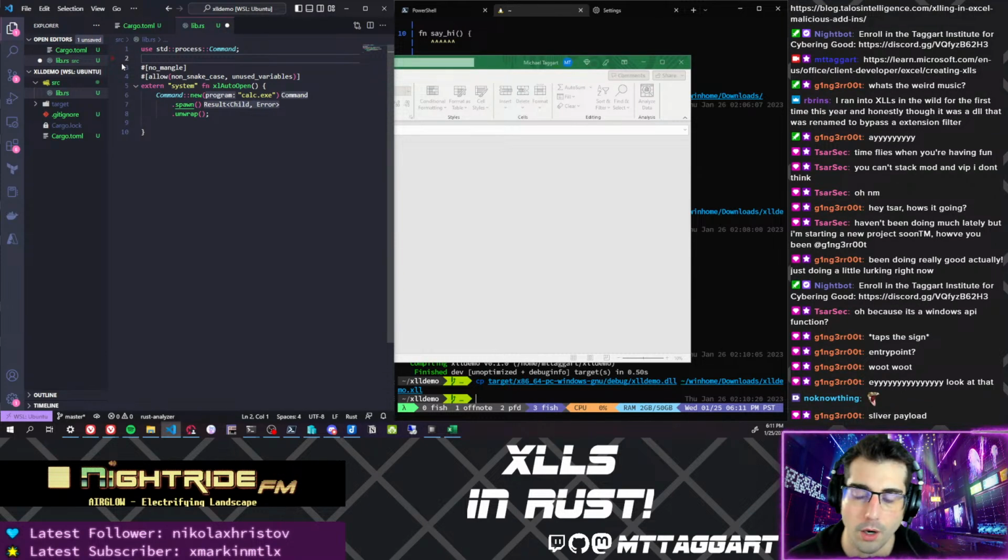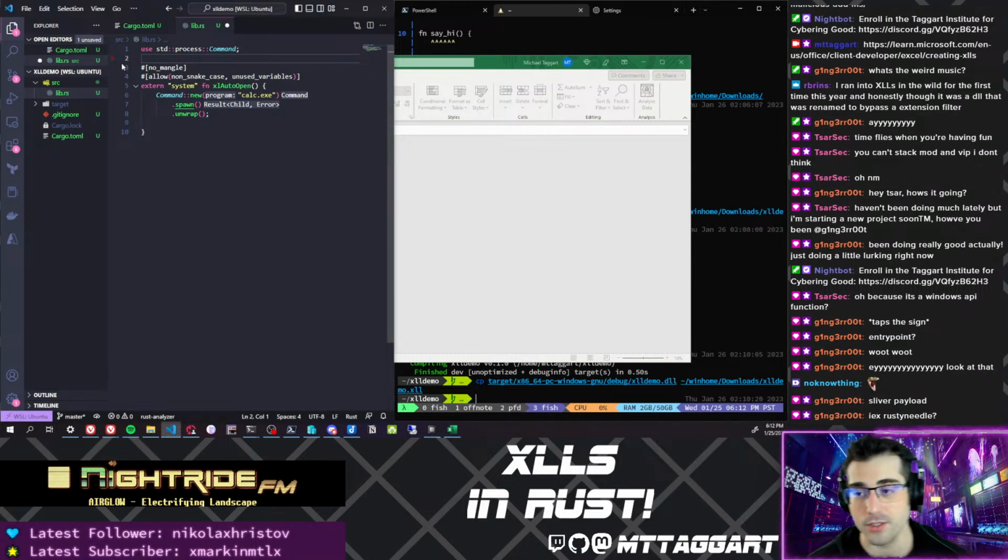Sliver payload. Okay, so I want to do a sliver payload. I don't like... They're huge. Okay, though. I could basically copy pasta Rusty Needle inside of this. Yeah, exactly. I could just take Rusty Needle and turn it into a library.